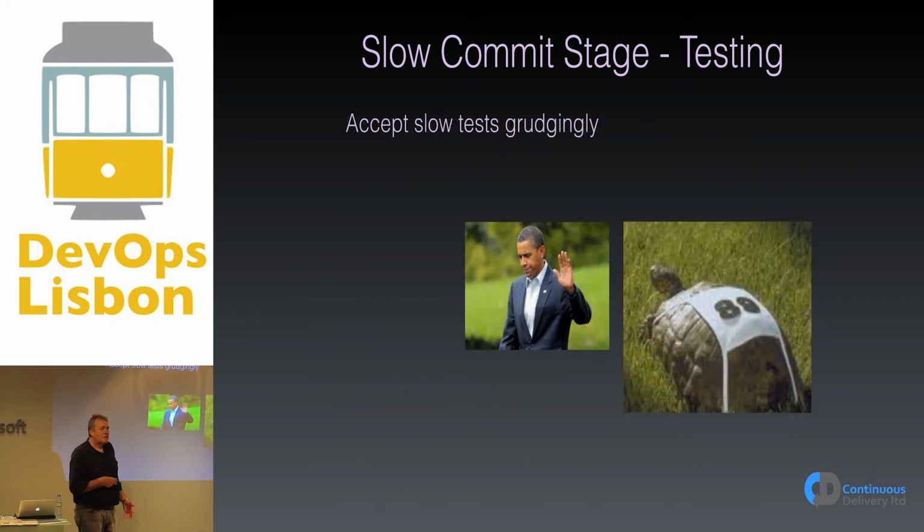Select slow tests grudgingly. Occasionally, you might have a test that is really important. It tells you something important. It catches the kinds of bugs that you and your team are always putting into the code. But you can't come up with a way of making it faster. So maybe, if that's the case, it's worth having the slow test. But you should always question a slow test. You should always wonder whether it's paying for itself.